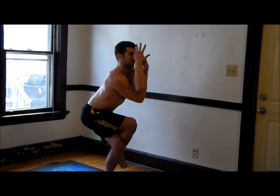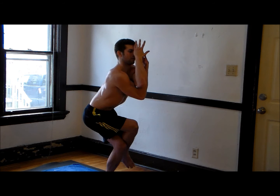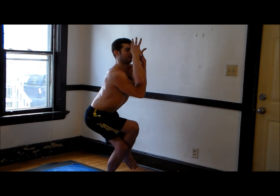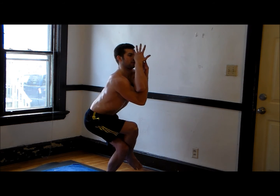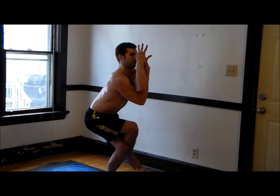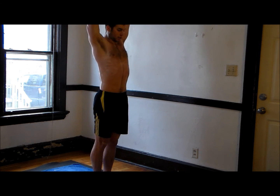And try and squeeze your thighs together here. And then make sure that your elbow, this will be your right elbow, is directly over your knees. And then lean back so that you have a straight back. And sit a little deeper into the pose. Making sure that your shoulders are staying open here. And then inhale, bring your hands up all the way.